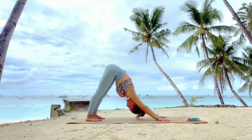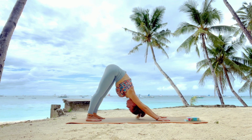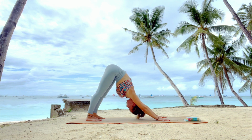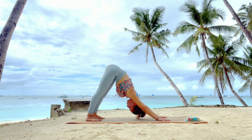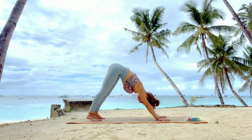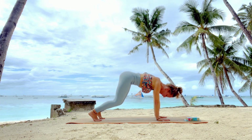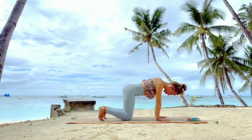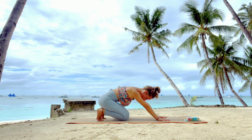Keep pressing the mat away for 3 more breaths. 2. Beautiful. Take your time. Last one. And then exhale with control, controlling the landing, knees down, pulling navel to spine. Keeping the toes in, just press back to stretch for a moment.